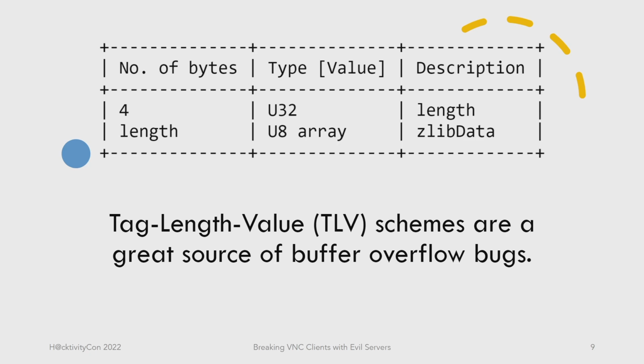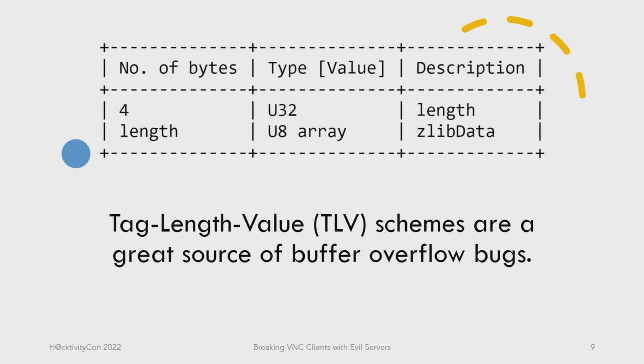This is an extremely simple scheme. I think it's used in stuff like protobuf and a lot of other remote protocols out there. But it's also one that's extremely prone to bugs, especially for beginner developers implementing a protocol or an RFC for the first time. Mostly because when you trust the length implicitly, you might fall victim to the rest of the value far exceeding the length, right? And that's how you get a buffer overflow. So it might seem really simple, very straightforward, but it's actually one of the most common beginner implementation bugs out there. And this is something that we could also see in VNC.